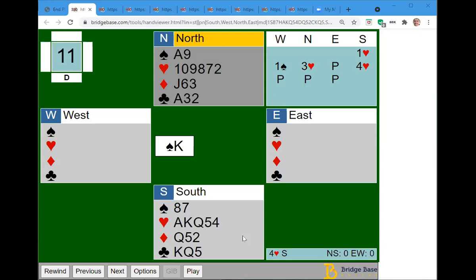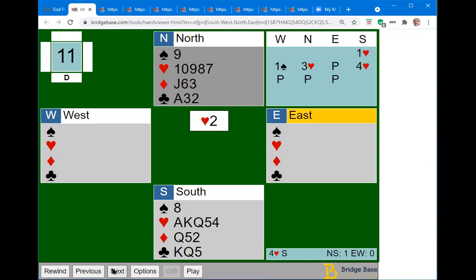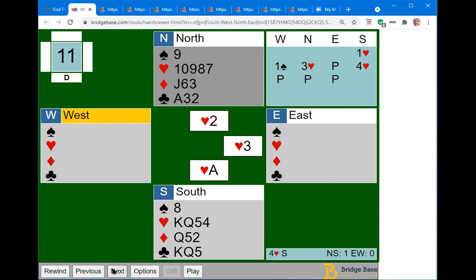And we're going to execute an end play by throwing in one of the opponents, and hopefully they will lead a diamond, or they may lead something else that may help us. So this is how it works. We win that first trick, say with the ace, and there's no reason to delay drawing trumps. So we'll draw one round, play another round. That's all the trumps gone.